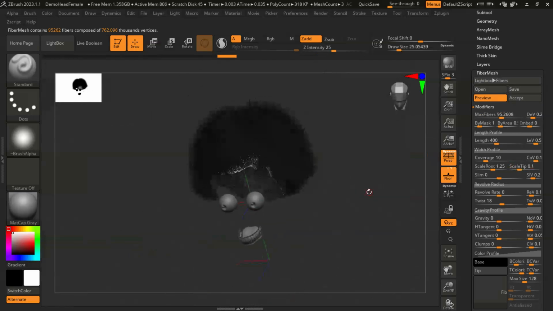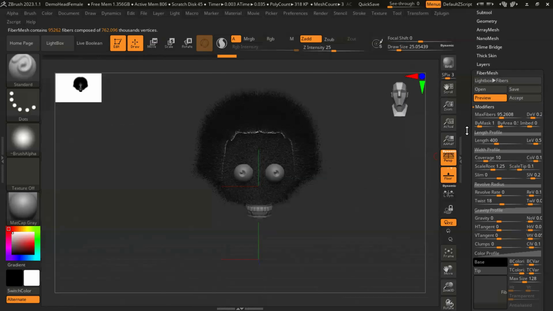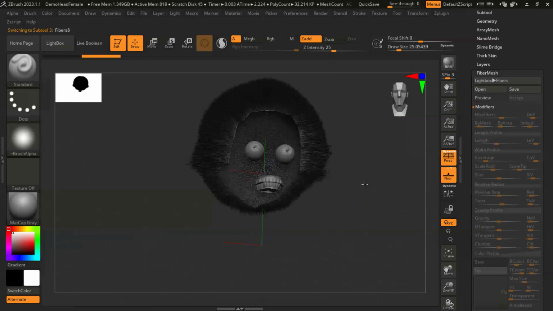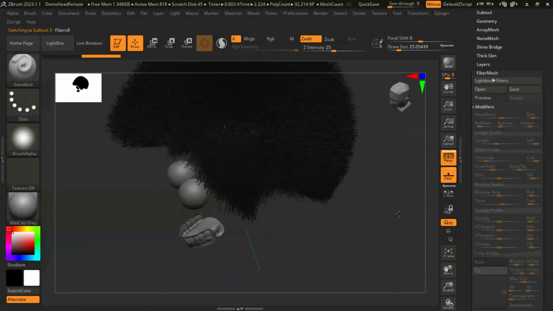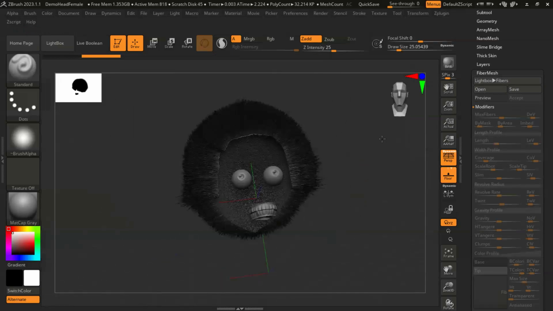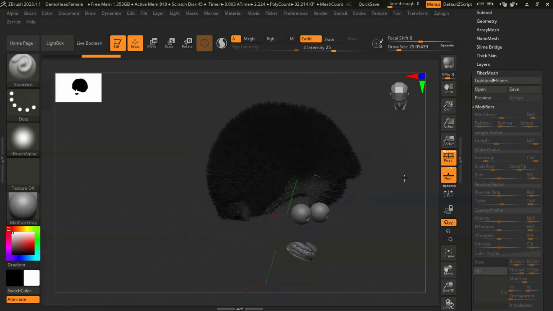So this is generated. Once it is done, you can accept. Once it is accepted, then it will be created. Otherwise, till then you can see the preview only. So let's just click Accept. Now it will ask me, okay, yes, you press. Okay, fine, now it is done. So this is the hair density. I think it's very nice density. No issues. Okay, then let's create the next.